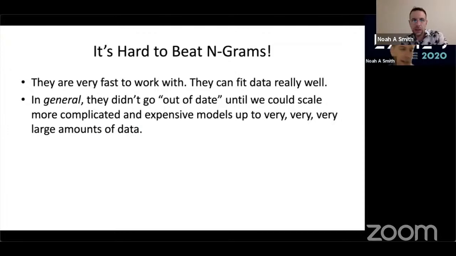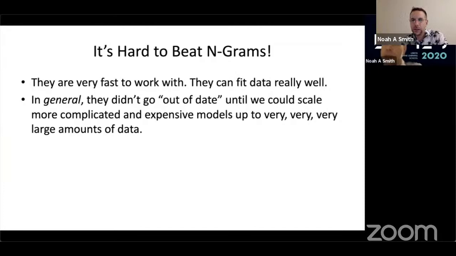So in some ways, I like to remind people that there are many things we care about. And in some ways, n-grams are kind of hard to beat. They are very fast to work with. And if you have a long Markov order, I should say, it's hard to beat m plus 1 grams, but conventionally they're often referred to as n-gram models. So sometimes I slip and call them n-grams. But they can fit the data really well. If you have a lot of data, you need to have a longer Markov order to get a good fit. But they're really cheap. They don't require any backprop or neural net training or fancy libraries to get a basic n-gram model working. They are kind of out of date.